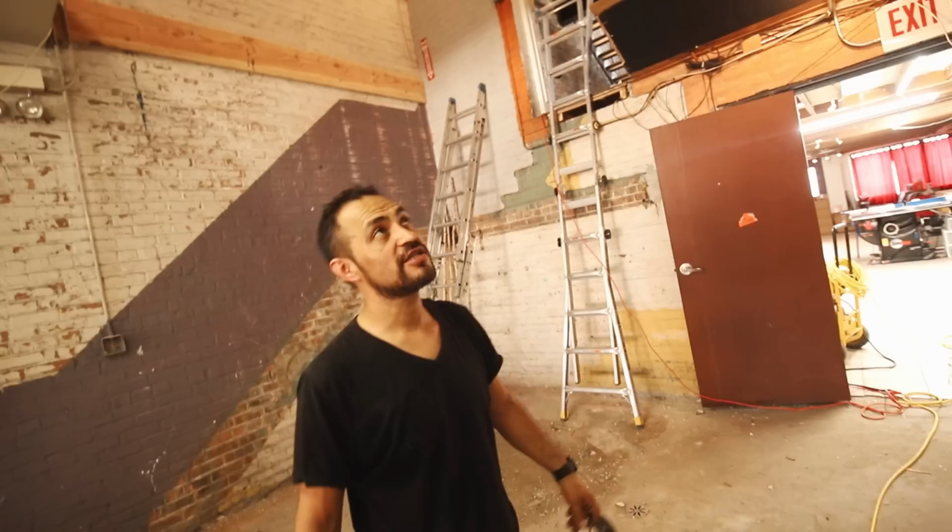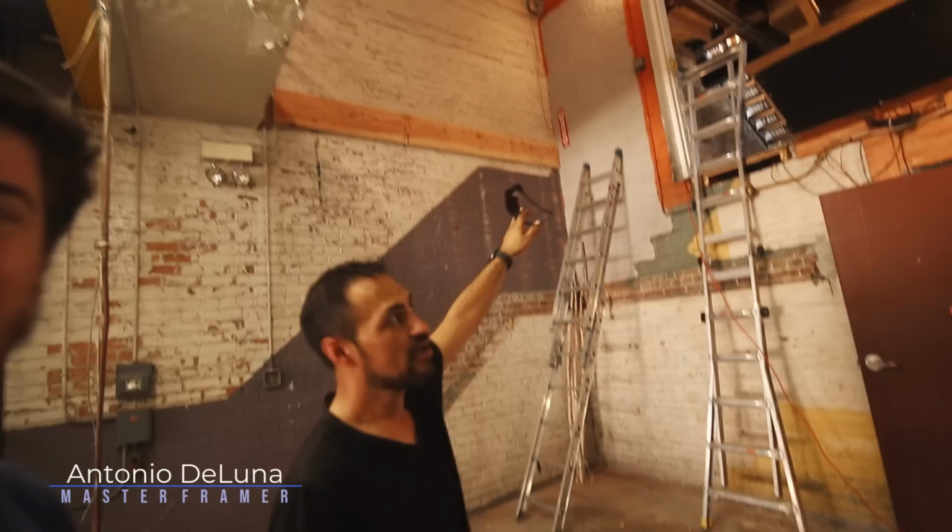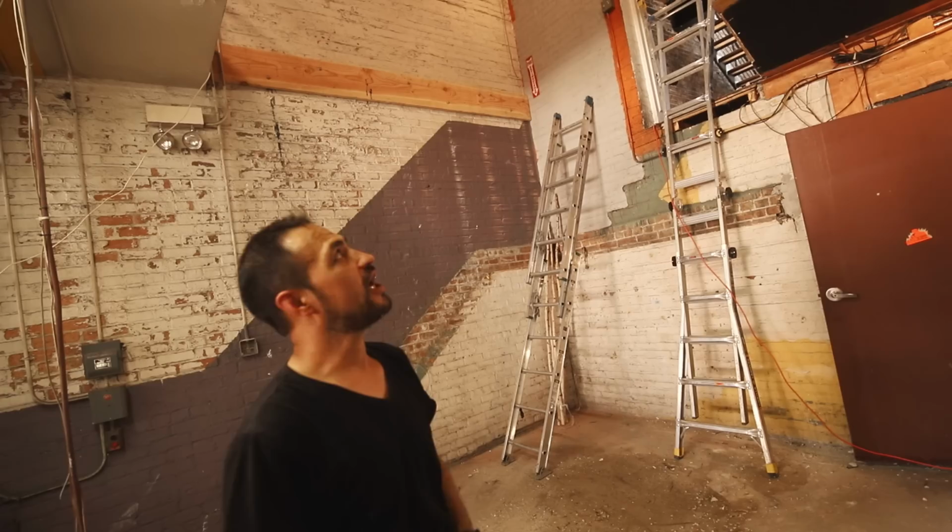He's gonna be doing all the framing and stuff. So as you can see, we're gonna start framing this opening right now. It's where the staircase used to be. We're gonna do a new fill with joists and 2x12s and 2x10s for a new platform. And it's where the new bathroom is gonna be for the second floor. So stay tuned. Dude, I don't even need to be on this channel anymore. You guys gotta come in. Right.